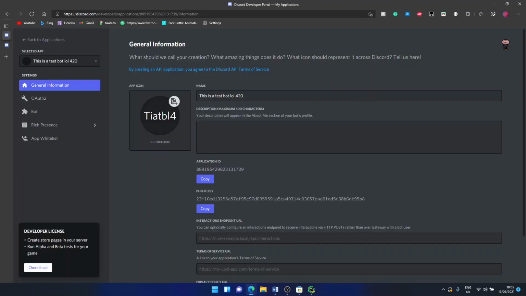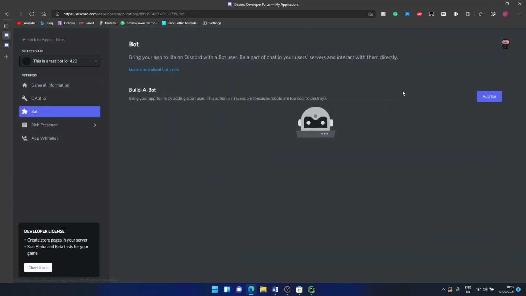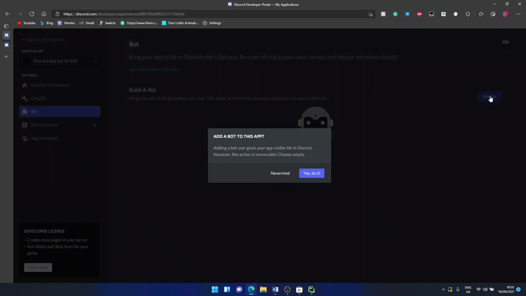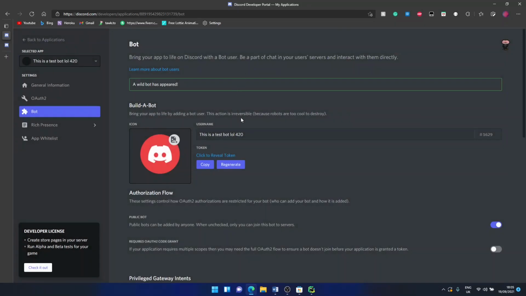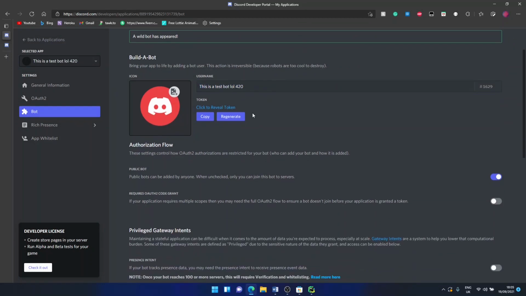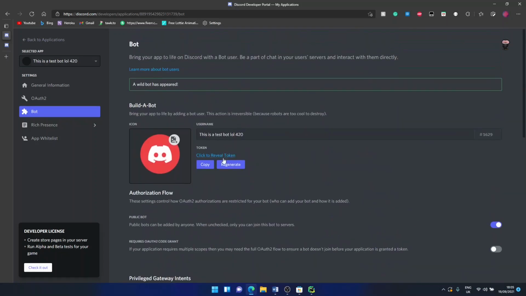Right, here we go. So go to bot and click add bot. You can change the name of the bot separately, but doesn't matter. What you want is to copy your token.